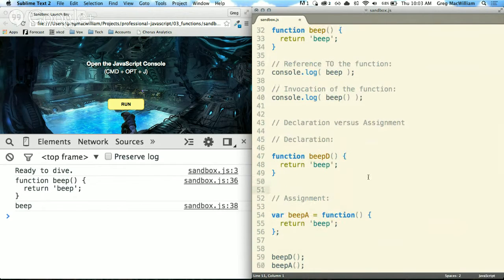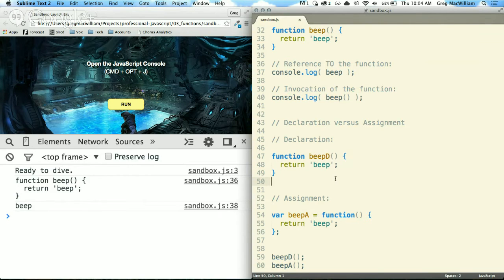So what is the difference? Have you guys heard of the term hoisting before? Hoisting is always one of these things that everybody gets into. You're like, what the hell is hoisting? It confuses everybody. They know it's this really strange thing in JavaScript, and it's totally confusing, and nobody wants to deal with it. The way I describe hoisting is that a declaration is omnipresent in our code.